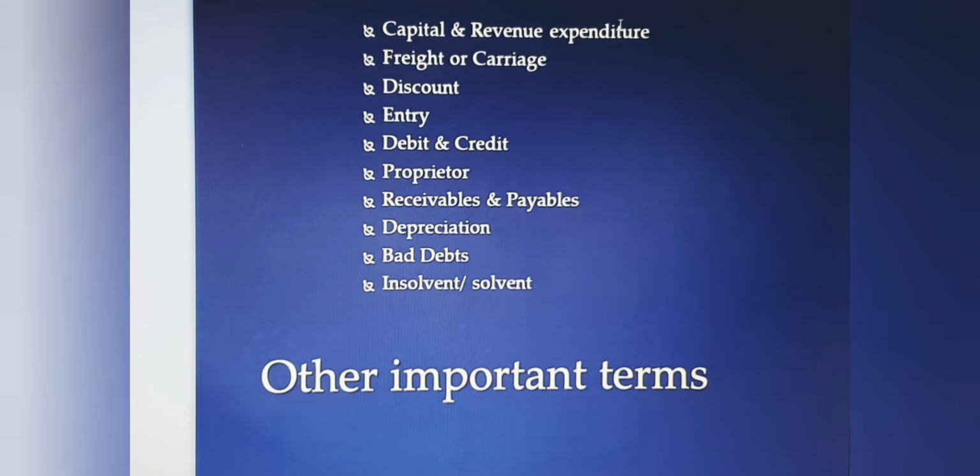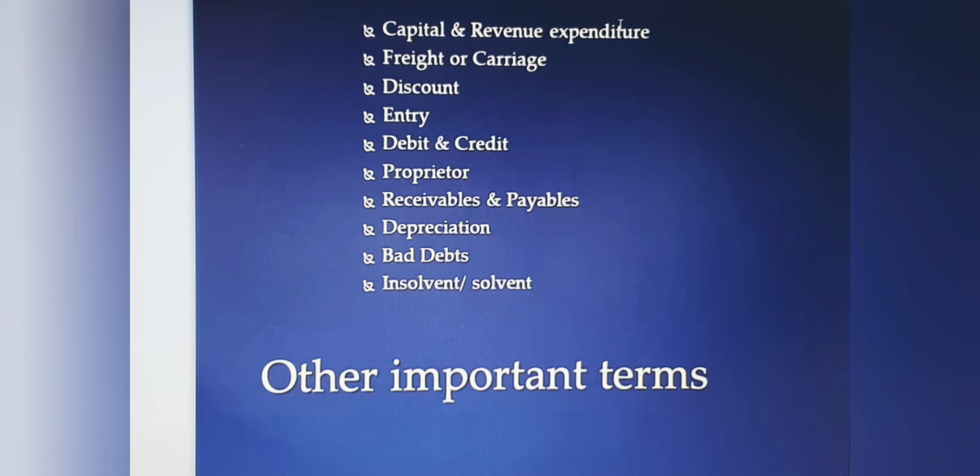Depreciation. Depreciation means the reduction in the value of assets. Now suppose you have purchased a mobile phone, a brand new mobile phone for yourself. आज जिस दाम में खरीद लिए, कल उस दाम में बेच पाओगे किसी को? नहीं. Even if you have used it for one day, or maybe you have not even used it, it becomes second hand and its value goes down. That is called depreciation. And depreciation is a permanent fall in the value of asset.